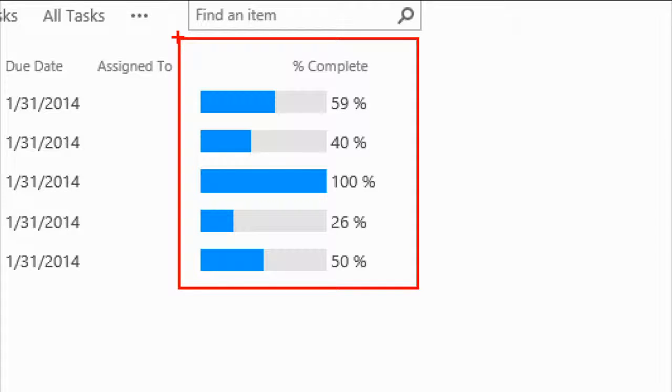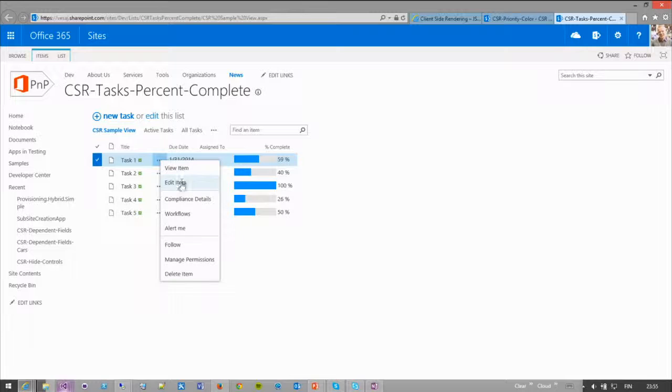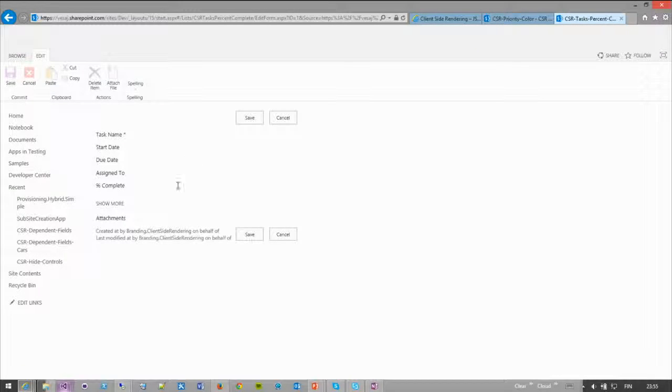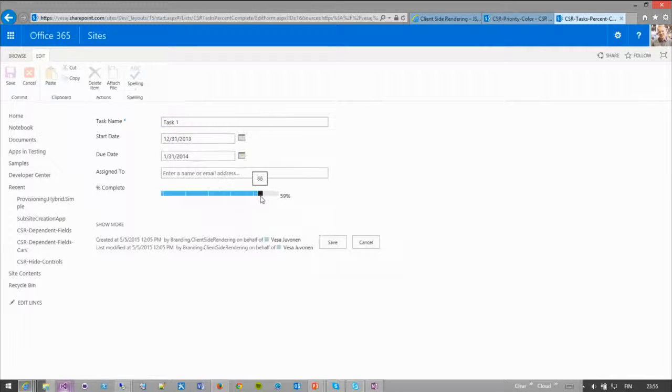I'm going to show you in practice what happens when we do that. You can even go to the level of editing controls. If I edit the item within the list, there we go. We see percentage complete as a control, which I can slide.